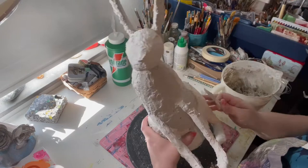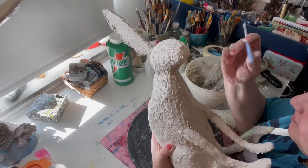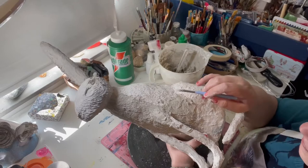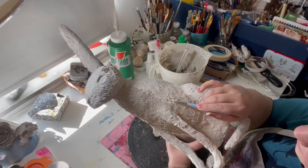And there goes the ear. I've decided I'm going to wait until later to reattach the ear.